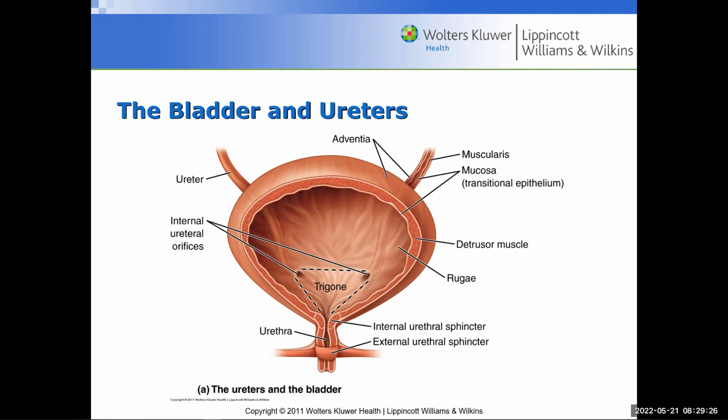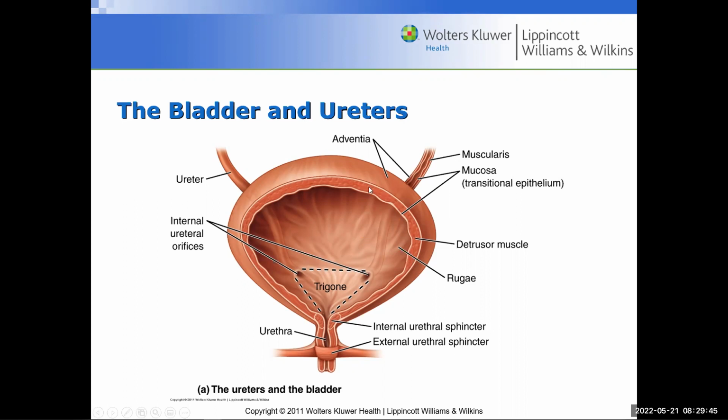The ones that take in ice, where you have to fill it with ice. So it's like a bag, but when it doesn't have anything, it has a lot of folds. But when you fill it up with ice, those folds expand. And that's what the rugae really is. They're folds, but it allows the bladder to expand and get larger.